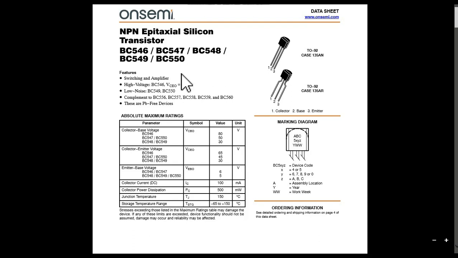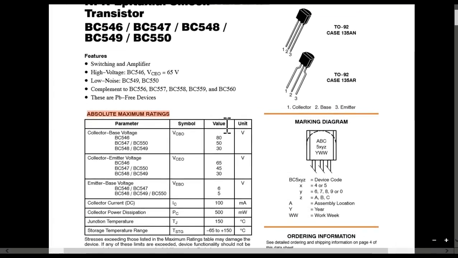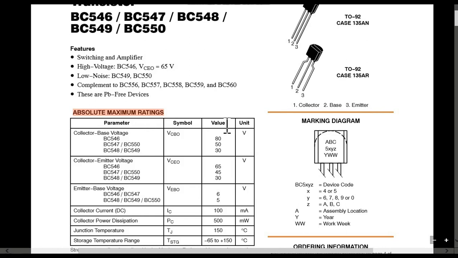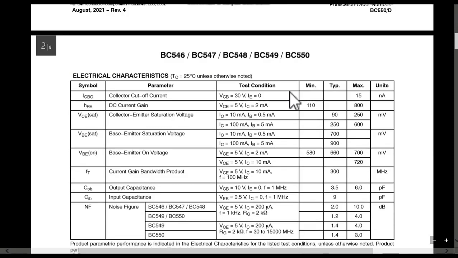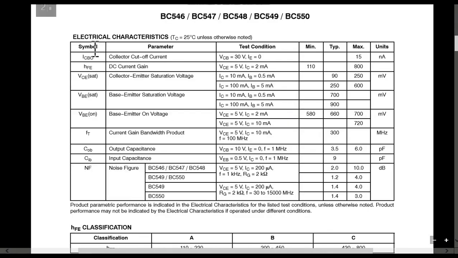Now let us look at the datasheet of the NPN transistor. I am not going into too much detail about the absolute maximum ratings, but you can see here they have given the absolute maximum ratings for the BC546 and BC547. Note that the BJT is a three-terminal device — collector, base, and emitter. You can also see the different packages available for the BJT, which is also important in the case of power dissipation.